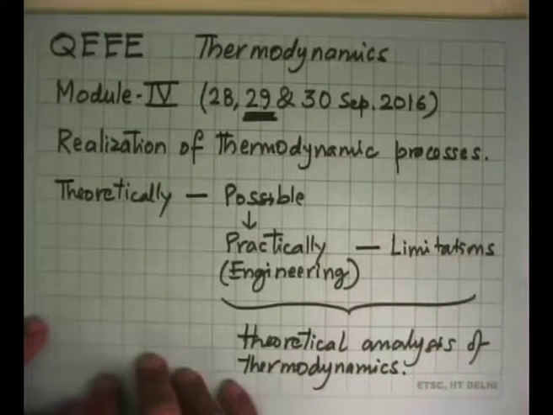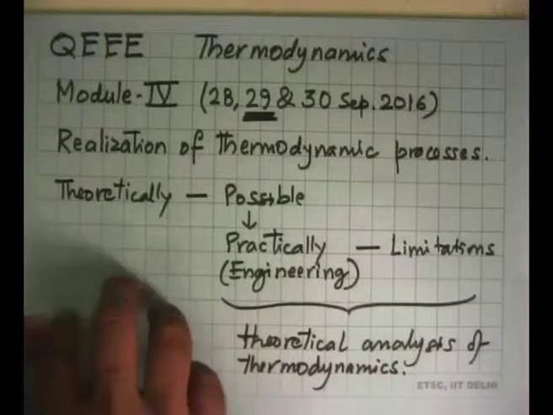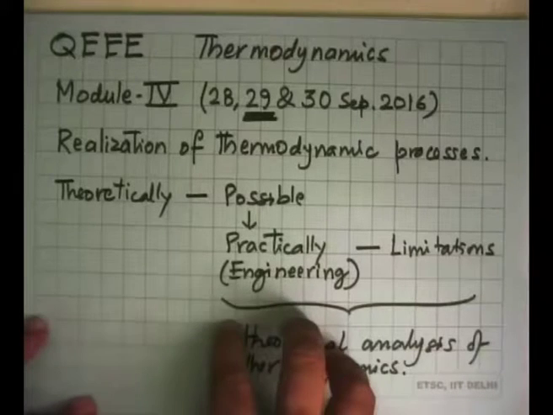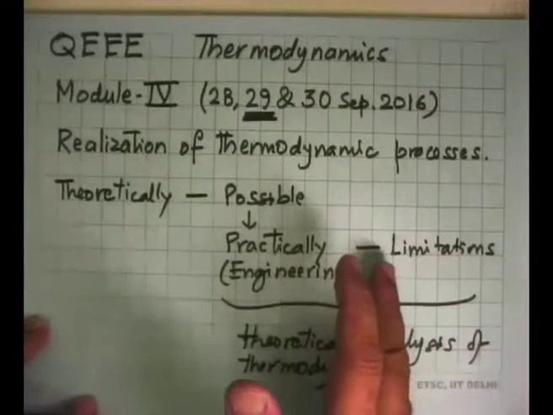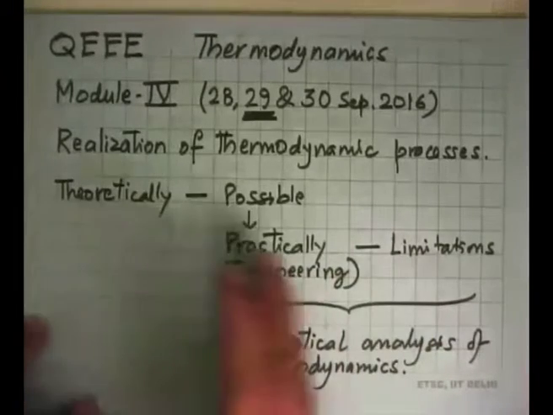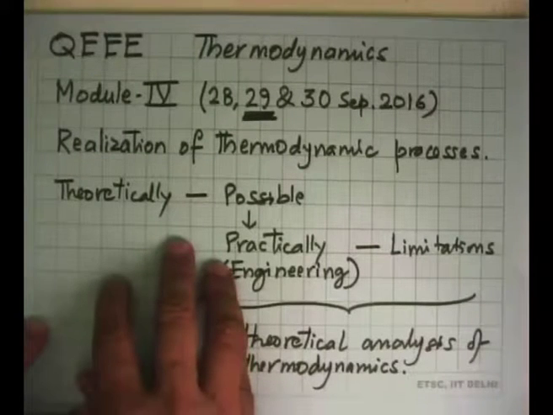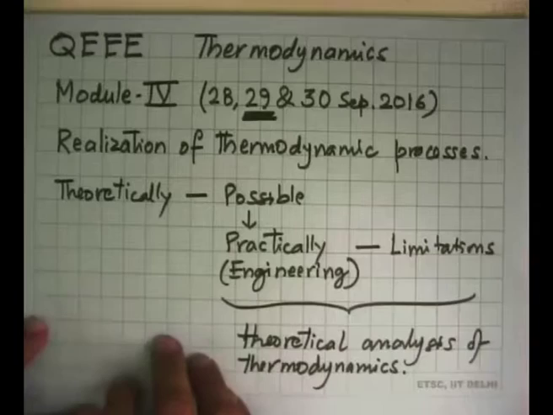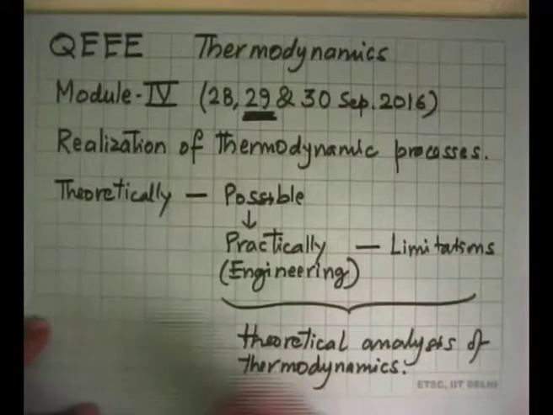So we will continue with that, and then we will look at how we can use all of that knowledge of what is theoretically possible, but what is practically realizable. And then we'll look at how close one can come to creating a Carnot cycle. After that, we would have also gained experience in saying that if these are the devices on which I want to make a solution or a problem is given, what is the way in which we go about solving it? And so the first part of it is what we have now done. Tomorrow I'll take up examples where we'll start actually putting some numbers and see a variety of problems over there.